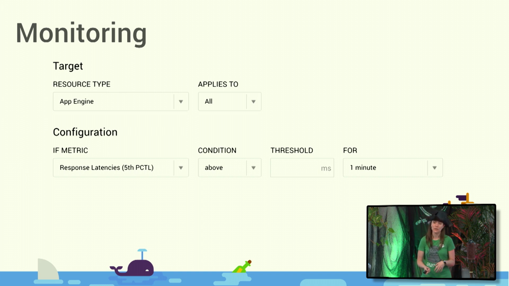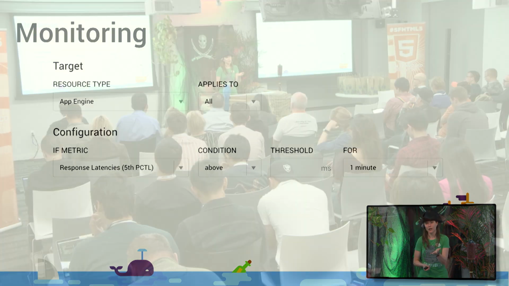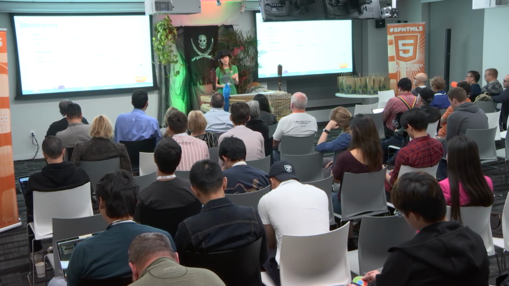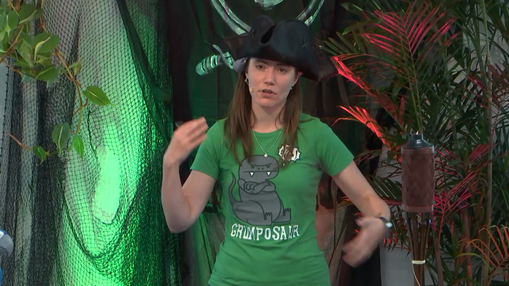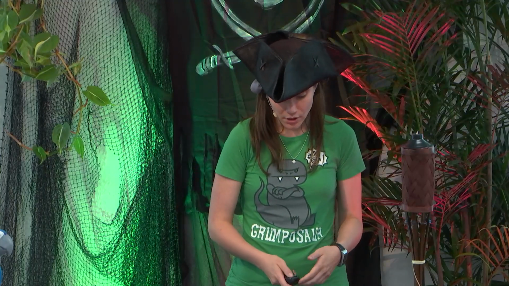And in the monitoring and alerting system, you can have dashboards, but you can also get alerts. And you can get alerts via most likely your favorite tool: PagerDuty, Campfire, I think Campfire's in there, Slack, HipChat, email, SMS. There's a lot of stuff that's integrated. And you can just get alerts in the way that makes sense for your team.